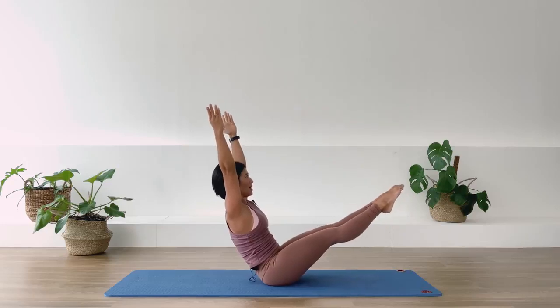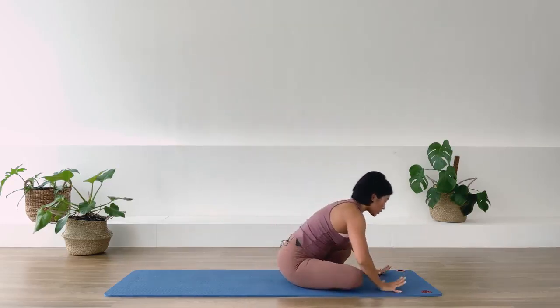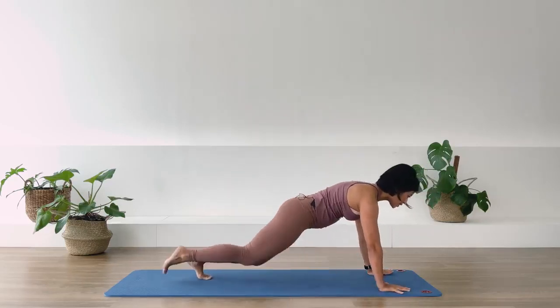We hold, lower, bend the knees. Hands in front of you. Transfer your weight again. Let's go down to the floor.